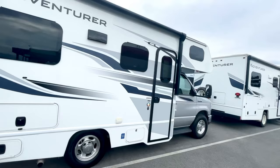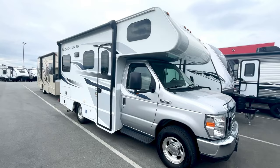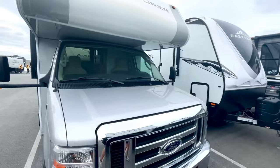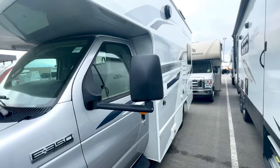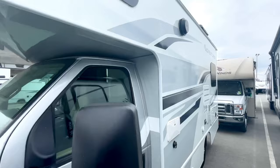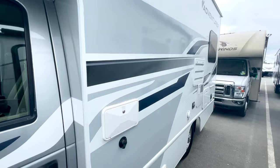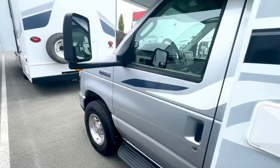What we have available — different options, different units with different year models, different mileage, different condition — will all affect the price. Some have a lower price, some a higher price based on those things. If you're interested, I'll leave my information in the video towards the end. We do have a couple brand new units, actually — that's a new thing for us. They'd be the first brand new units we've ever sold, since everything historically was always previously built for a rental fleet and then sold used with some mileage on them.